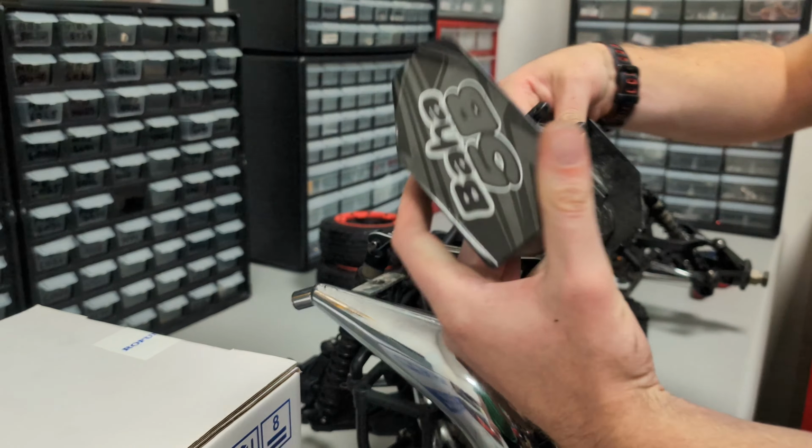2 on the back, and then there's 2 over here underneath, and these also have a little washer. You just want to make sure you don't lose it. There's one on the other side, so we got those. And then the front of this will pop up, the back of this will pop out, and then the last thing is there's like a tab right here underneath this aluminum plate that you have to push down and pull the whole thing forward. And now I can remove the whole roll cage.